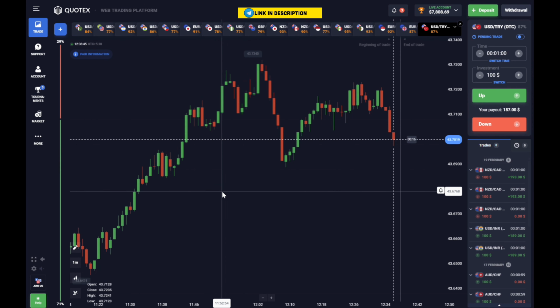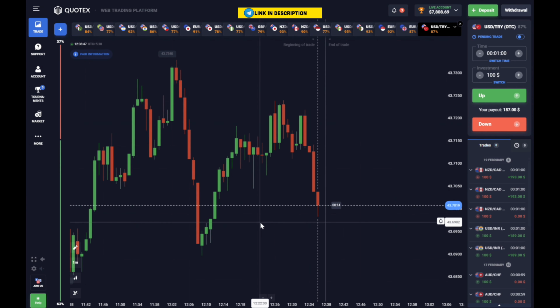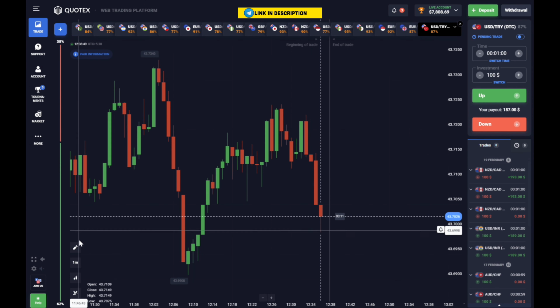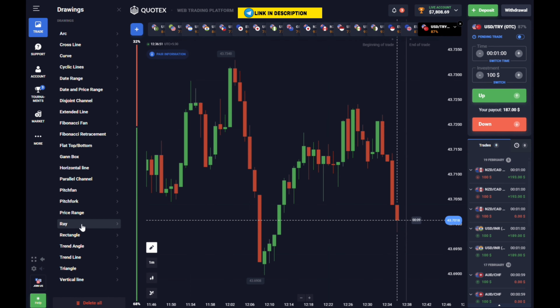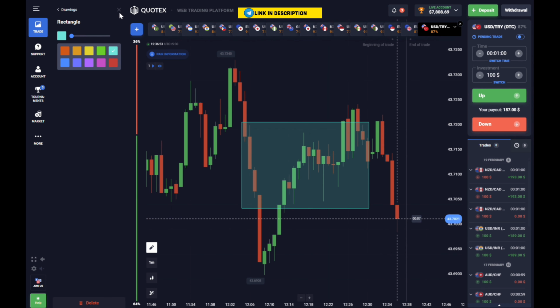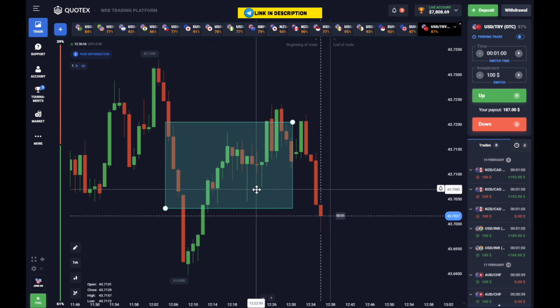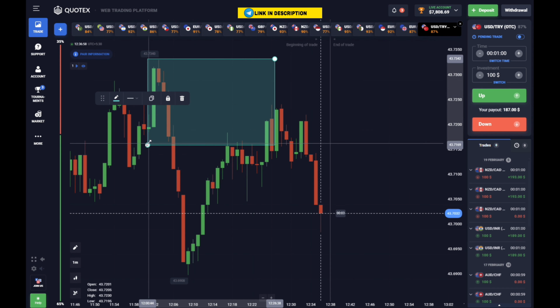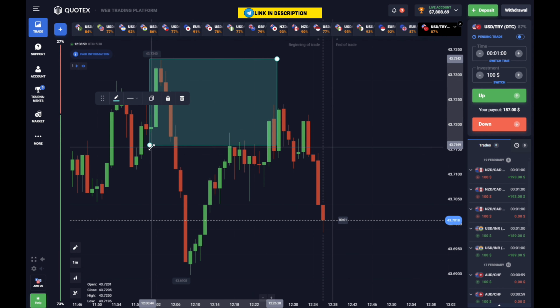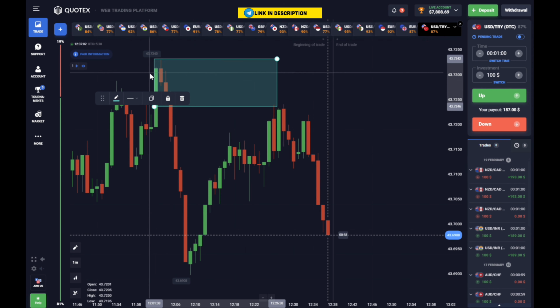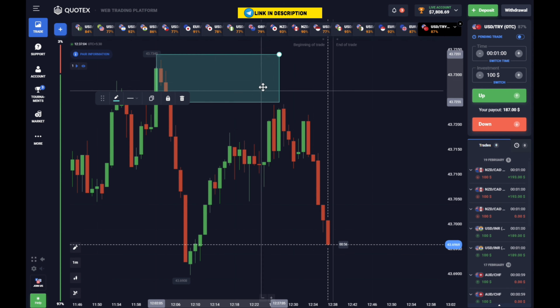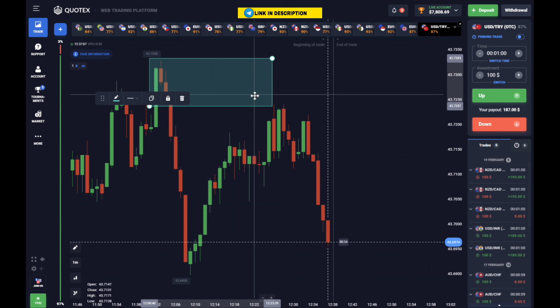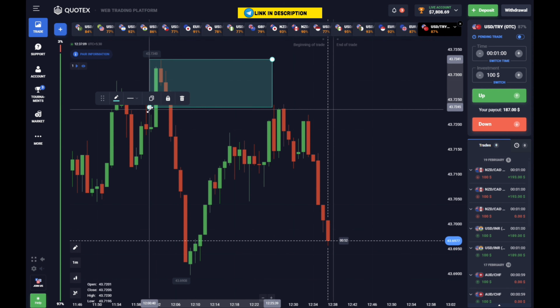So, this chart that I see here is not a sideways chart, but the market movement is in a downtrend as well as an uptrend. So here, I am using the rectangle tool. To draw support and resistance properly, I always prefer to create zones for both the resistance and support levels. That is why I am using the rectangle tool right here. And I will try to cover the entire upper wick that has formed at the very top.